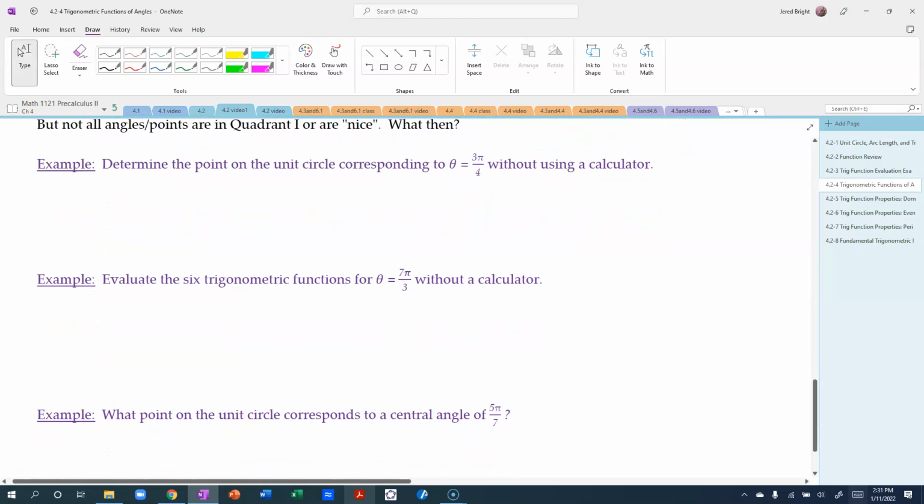All right, first example says determine the point in the unit circle corresponding to 3 pi over 4. So now this is where I need a quick little sketch. Unit circle. 3 pi over 4 would be 3/4 pi, so that's over here. So this would be my measure of angle theta. And it says I need to determine the point, so I need the x and y point over here. So now this is where I recognize this point is a reflection of some point over here.